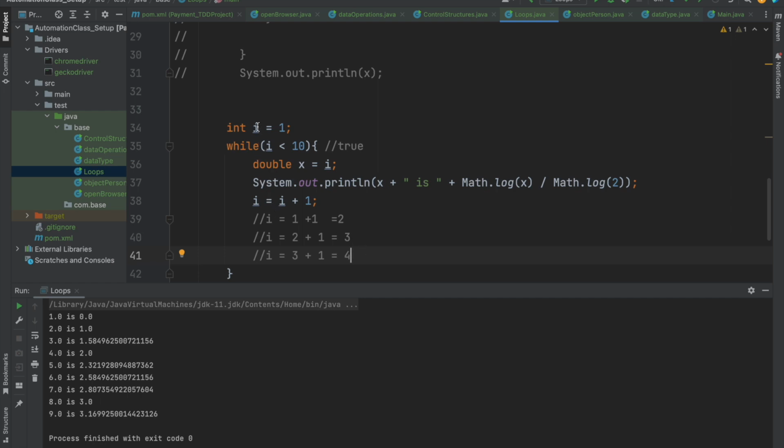Starting from the value of 1, we come here and say, okay, start from the value of 1, execute this, but don't stop there. Start to increment it. So when you start to increment it, in the next line you will perform 1 plus 1, and then it becomes 2. That is this operation.